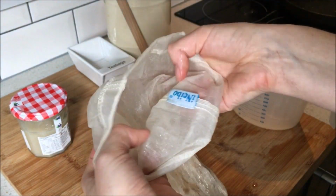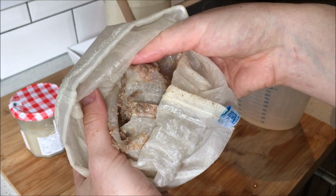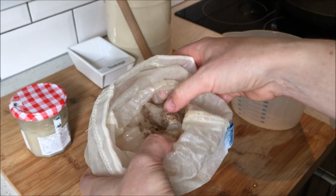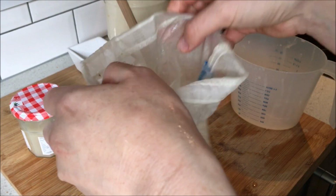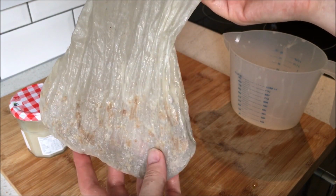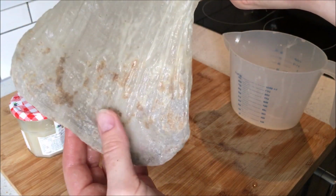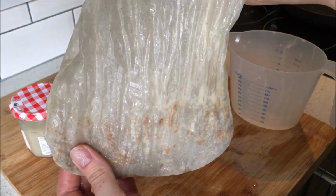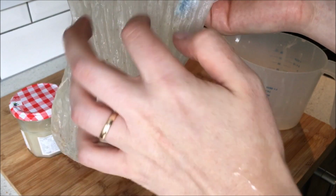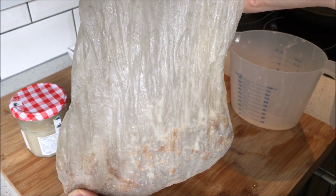With what's left in here, it's pretty much just all of the really weird particles of rye, and I'm not going to use those. There's not very many either, so I'm not sure you could do much with them. You might be able to dehydrate them or dry them out and then use it as a scrub or a face wash, but I'm not going to do that today. I'm just going to pop that in the bin, turn it inside out and give it a really good rinse off so it's nice and clean, ready for the next time.